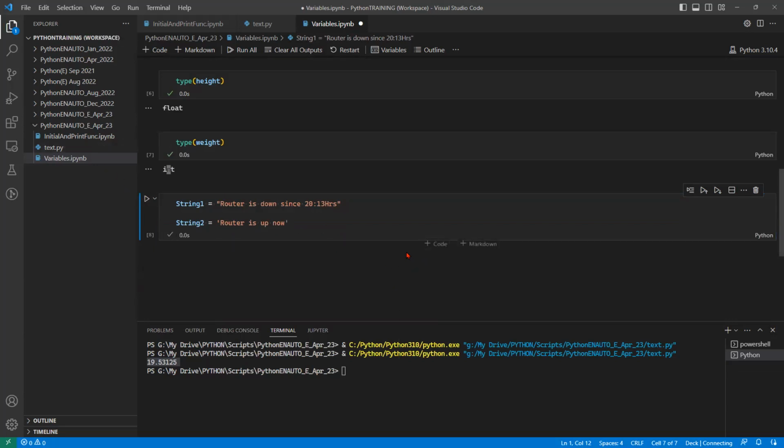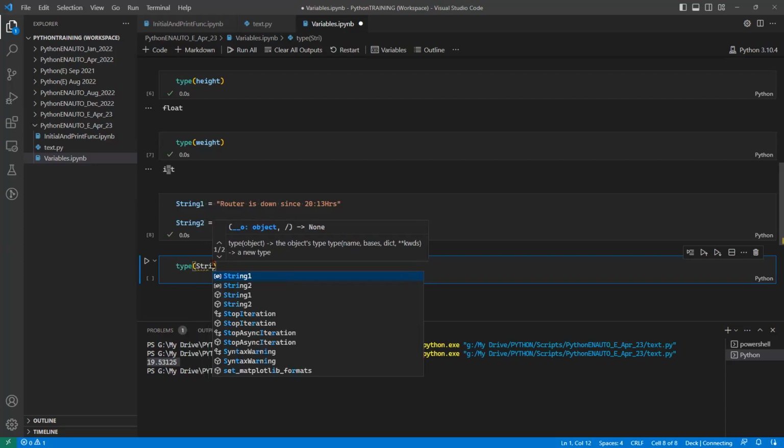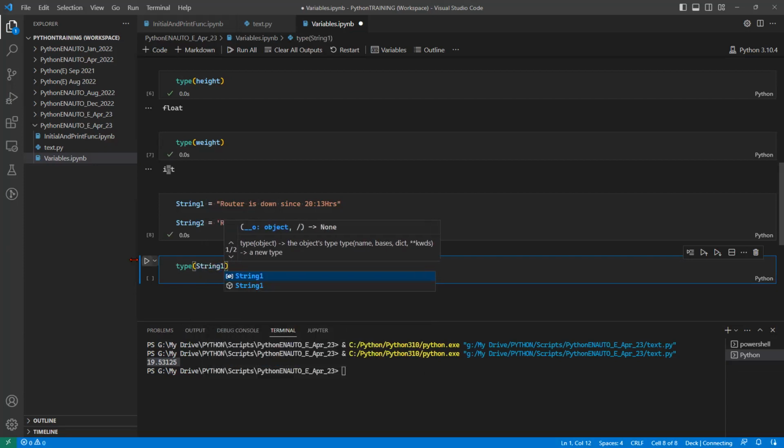We run this block so it is read by the interpreter. Now I can check the type of the variable string 1. It is str, so the interpreter understands it as a string. If I run this, string 2 is also str.